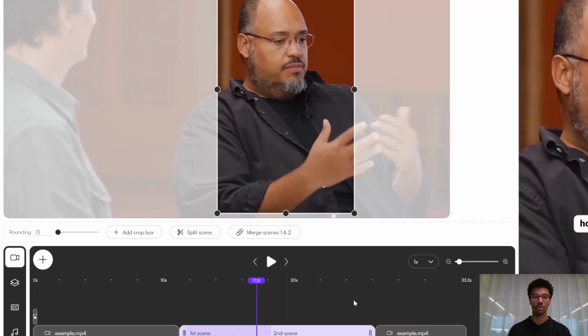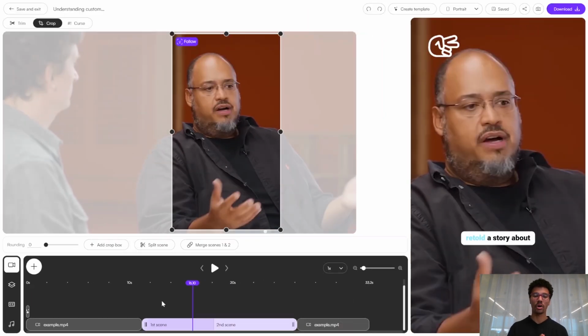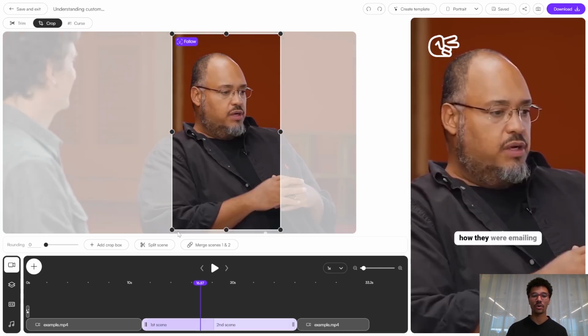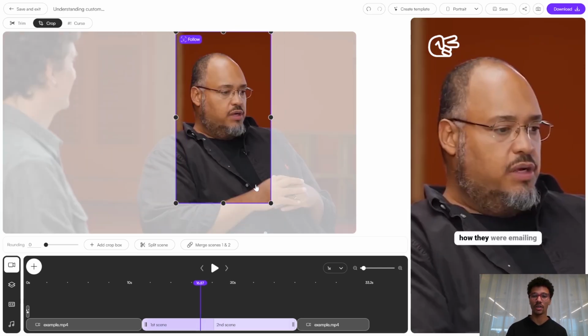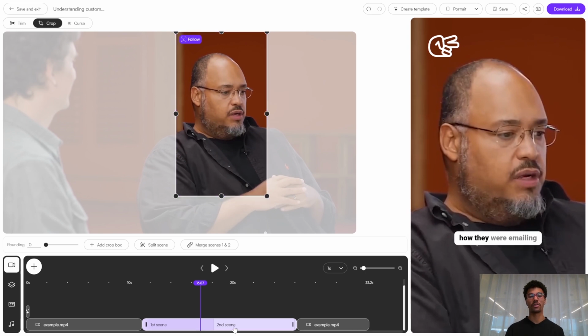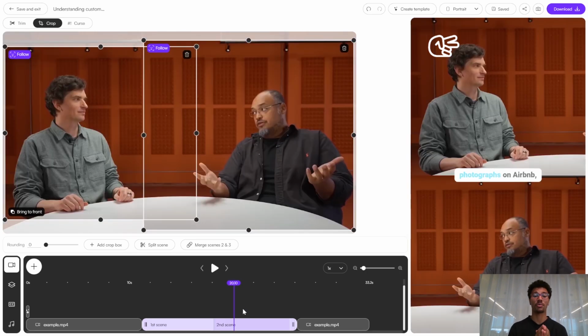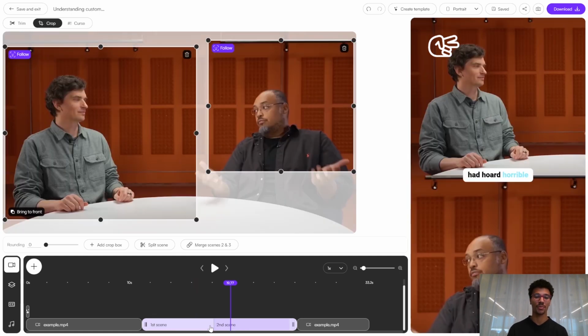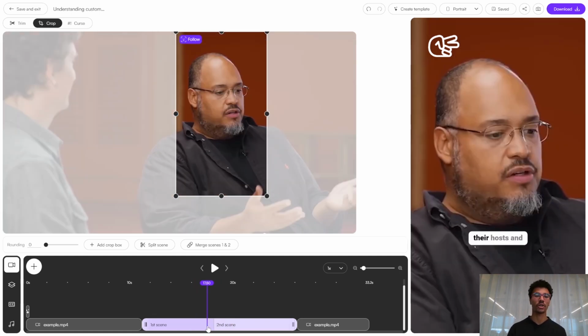So let's take this one, for example. So in Choppity, I will essentially want to change how the output looks per scene, if I want to. So for example, here, let's say I want it to be a bit more zoomed in on the person's face. I can make it do that like that. Then when I come over to the next scene, and it's made a cut, there was a cut in my original video, that's been detected, and I want it to look like this. So I'm just changing how the cropping looks per scene. And that's how we get this nice effect where it goes from, okay, just focused on the guy's face, there's a cut in the original video, now they're stacked on top of each other.